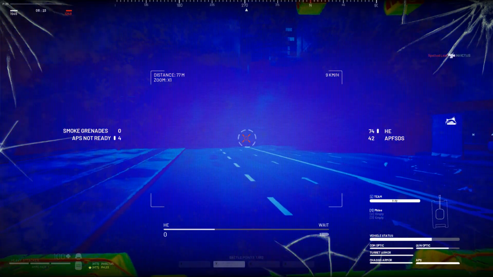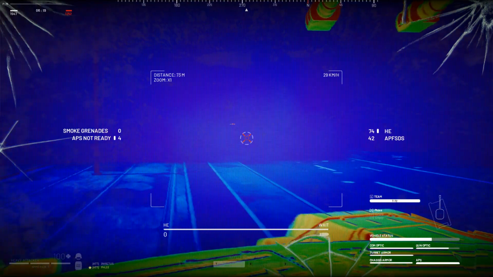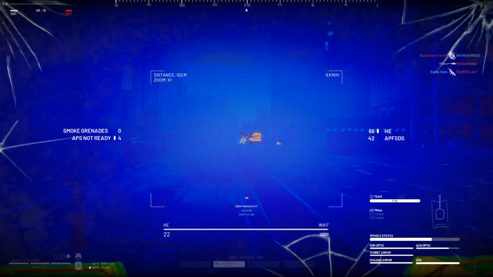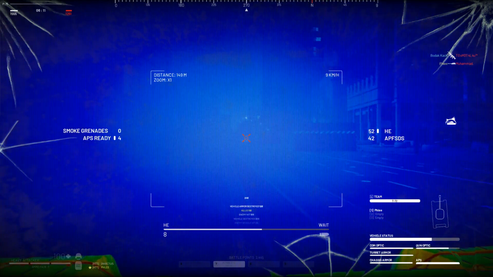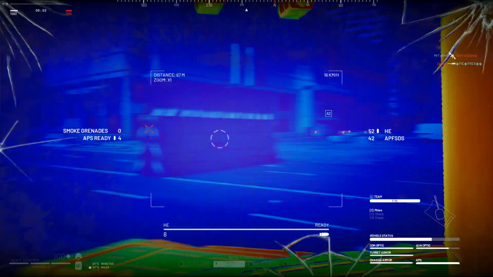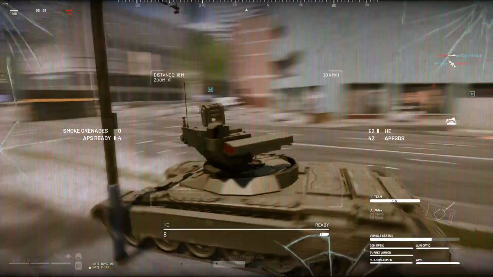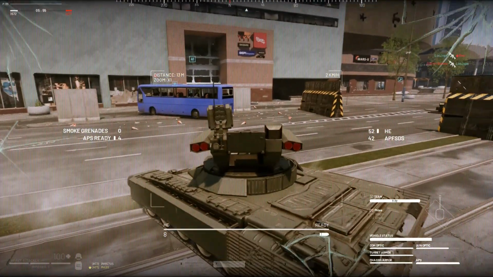Switching back to HE. Tango destroyed. Let's clear it up. Our artillery is commencing fire. Okay, and that's enough for us right now. That was a good push right there. Good handling of the enemies.